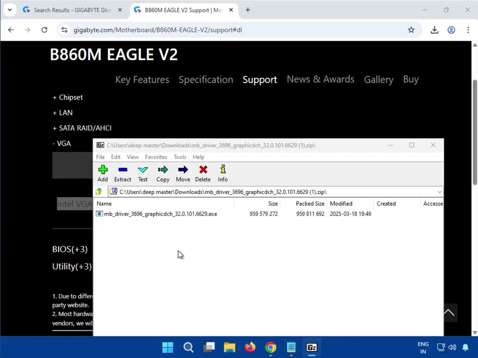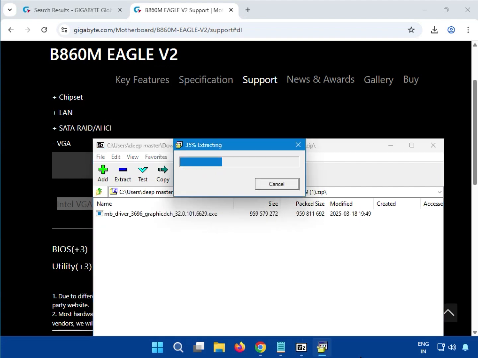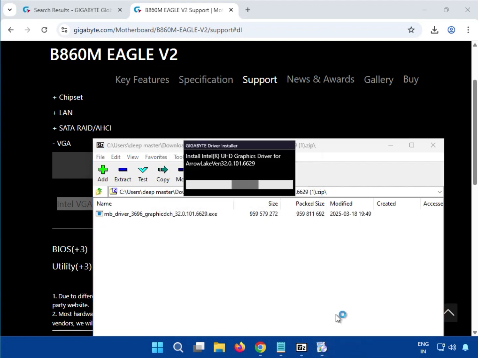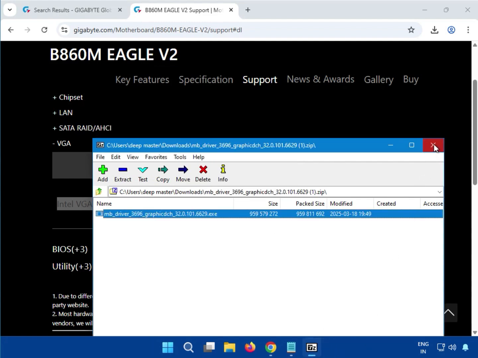Then click yes. Now it is installing on the Gigabyte. Then it is done, and then close it.